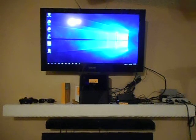Today I'm doing a follow-up that I promised on my Kangaroo Mobile Desktop Pro. I have it set up and I've been using it now for a little while on my home entertainment system. As you can see, my entertainment system is very basic, very simple. Just go through it here.